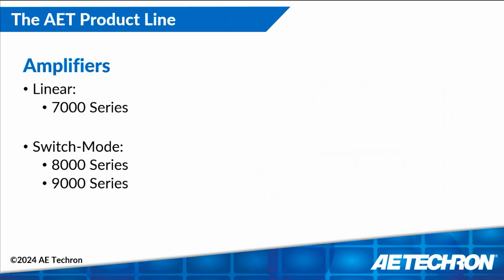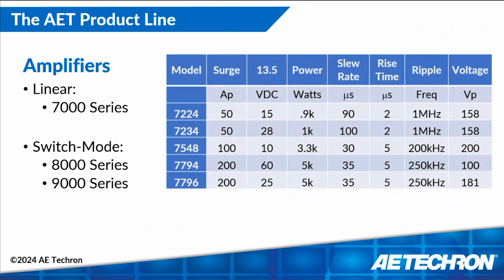So when it comes to amplifiers, you have here our 7000 series. We've talked about those today. Very, very powerful, robust solutions. And if it comes to a fast slew rate or low noise, this is the product that will make the most sense. Again, we can scale these in series or in parallel up to 10 units to increase to much higher voltage and much higher current. But this would give you some of the power ranges listed for you. But this gives you sort of a range of the power and performance of these amplifiers.